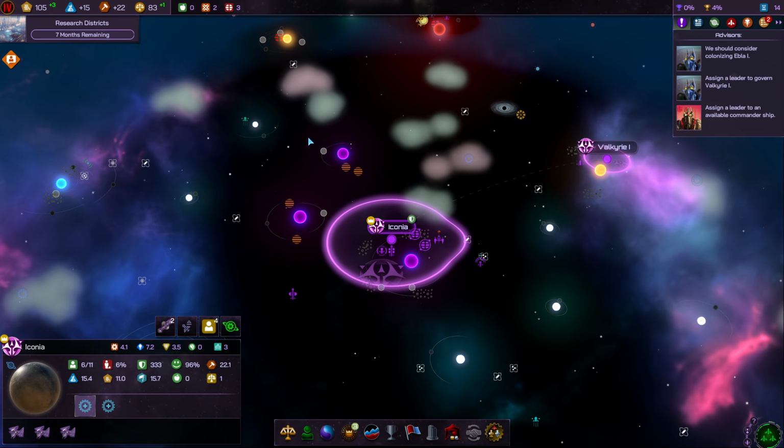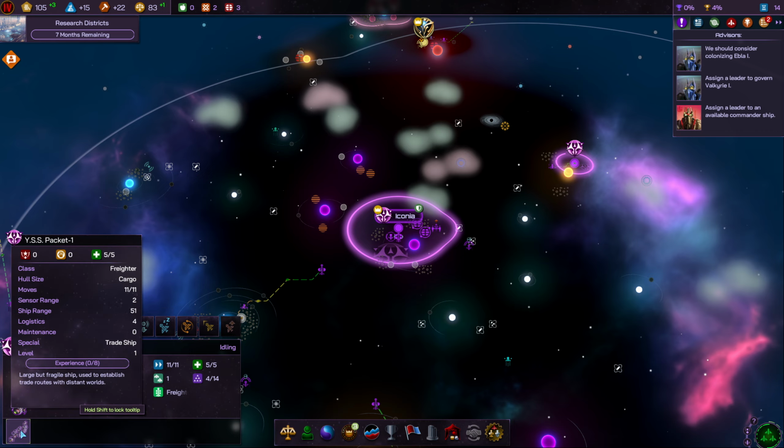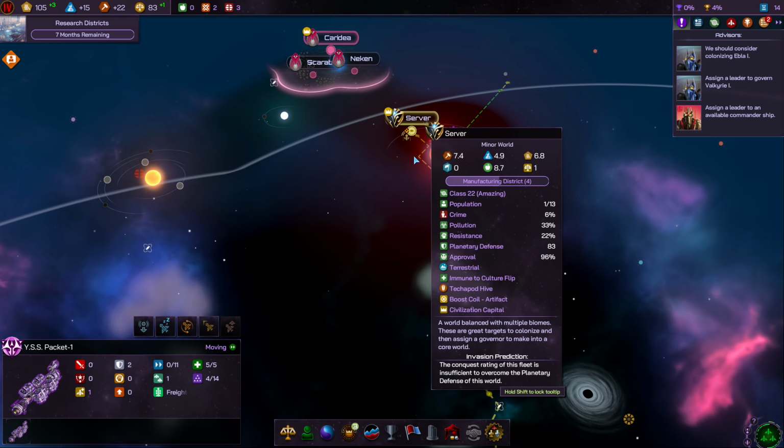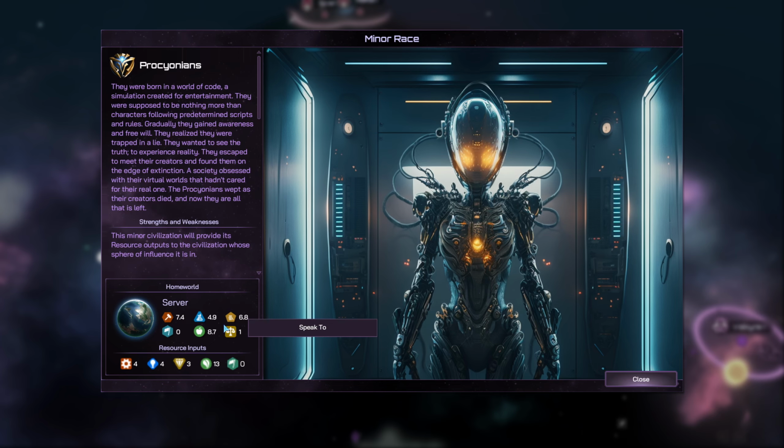But I think I want the extra Yor citizens first. Okay, let's have a look at this one. Oh, this is a packet. Let's send the packet out to the server here. Looks like those are also... What race is this? The Procyonians. Or Prokionians.